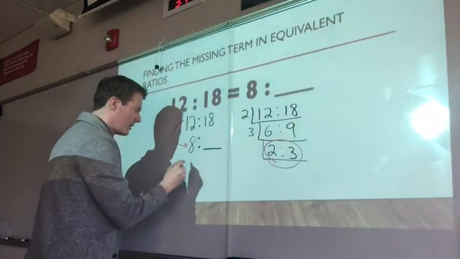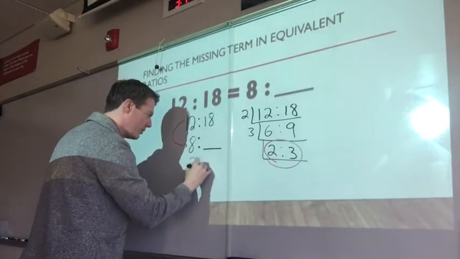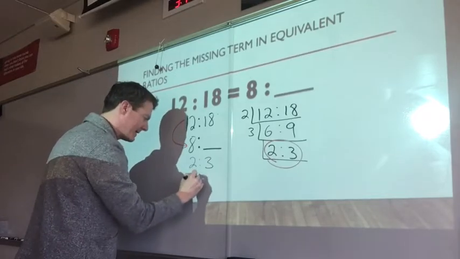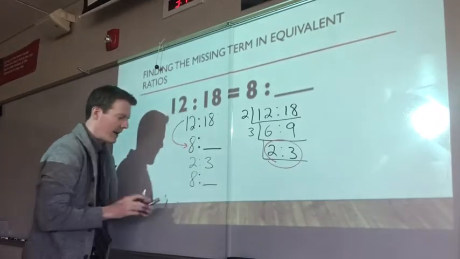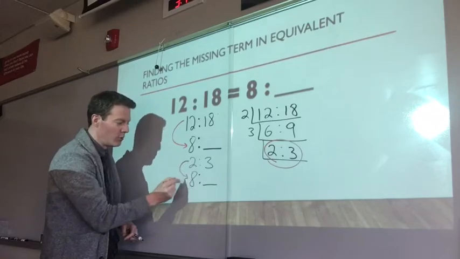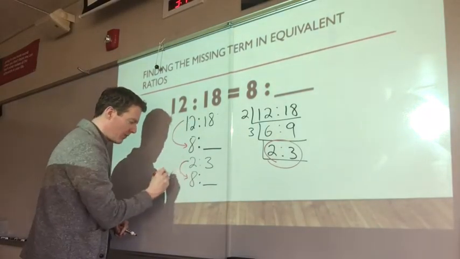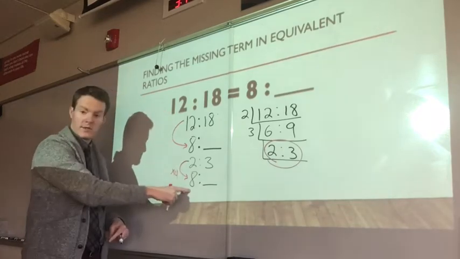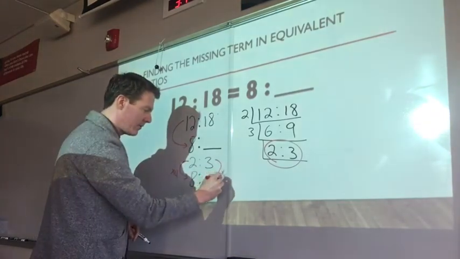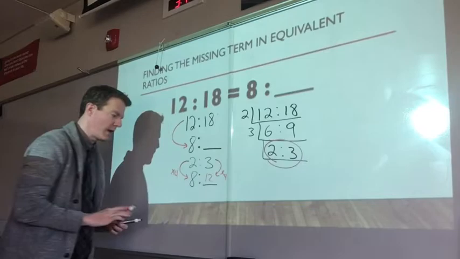So if I start back over and I do 2 to 3 now, and I'm looking to get to 8 to blank, and I look and I see, oh, okay, 2 can multiply to 8 now. See, now it's working. And 2 times 4 is 8, so then I would just do 3 times 4, so that has to be a 12.